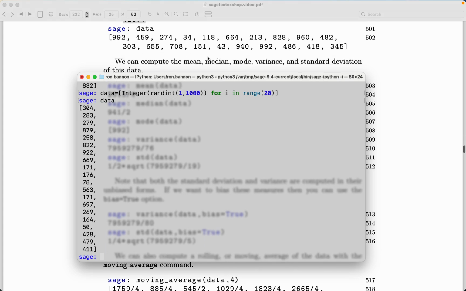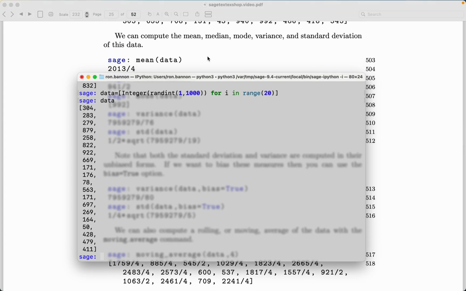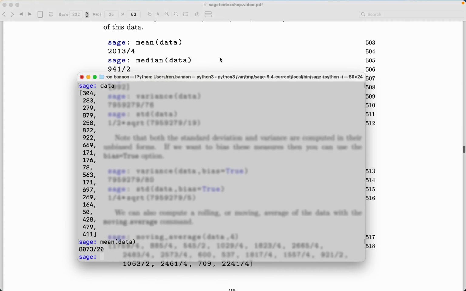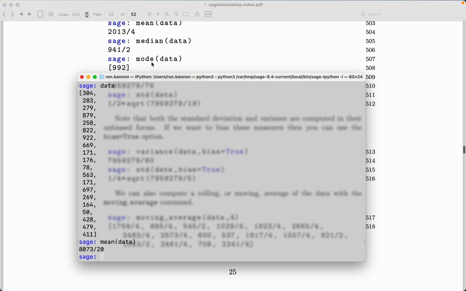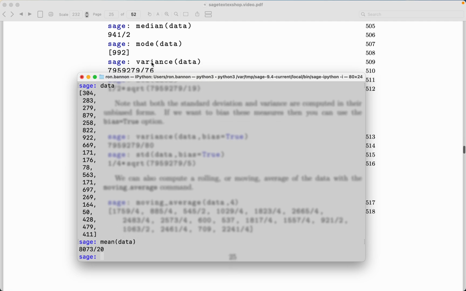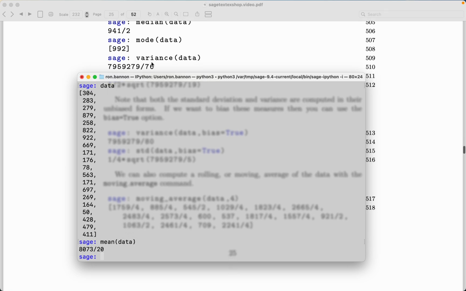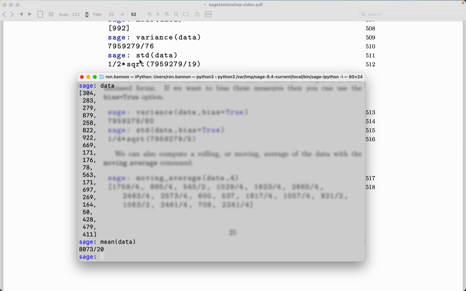So here's the deal. What are they doing with it? They find the mean of the data. Again, the numbers that you're going to get are going to be different than mine. But you would be expected to type in those commands: the mean, the median, the mode. Again, if you notice, this is kind of standard: variance, and what's known as the standard deviation.